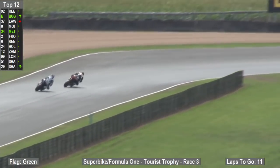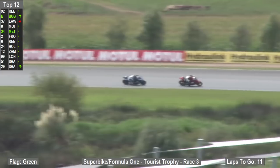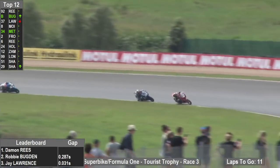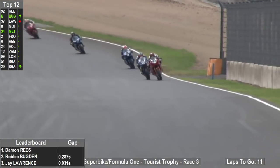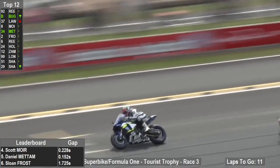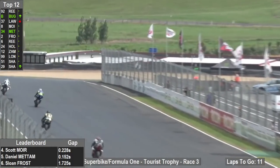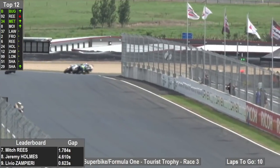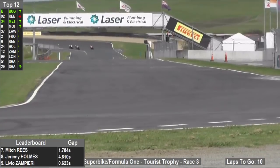I'm just thinking, these things are not easy bikes to ride, but you've also got to start looking at what it takes to get one of these on the circuit to do the lap times that we're seeing now. Most of the guys out there might do 10 laps at the maximum, but we've got 15 laps here. Suspension changes, tyres get warm, the bike's handling differently. So towards the end of the race is going to be, I think, a bit of a telltale as to who can set bikes up in the long distance.